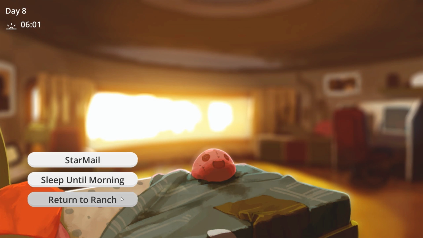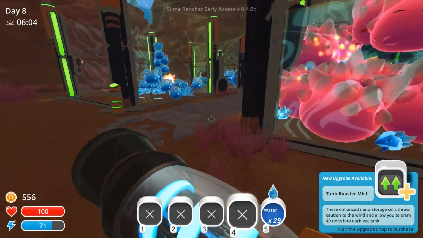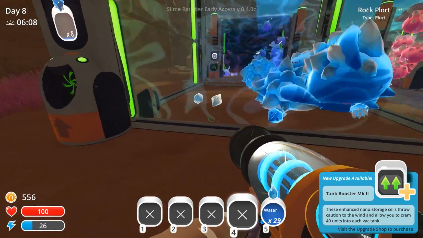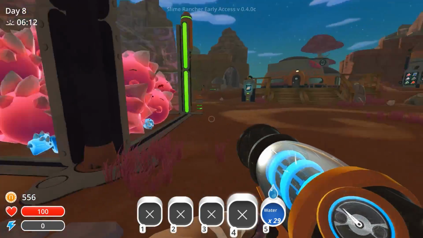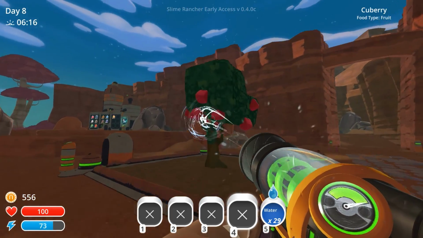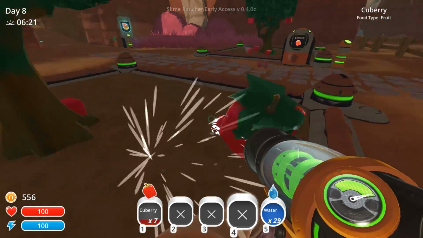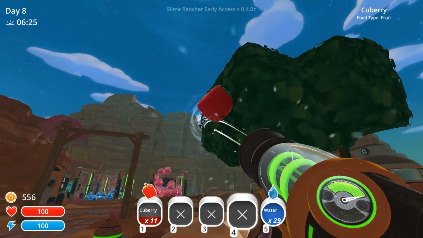Okay. There we go. All right. Let's see. Now, I don't suppose... Yeah, it looks like the passing of time doesn't account for things that are in the world, which is kind of what I expected, to be honest. But we now have new Q-berries. So let's get those. And we can use those to make more money from our phosphor slimes, which will be good.